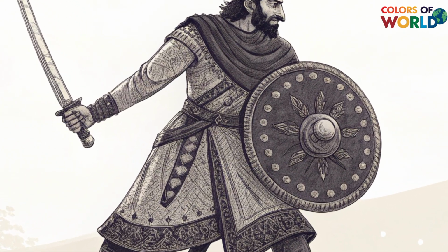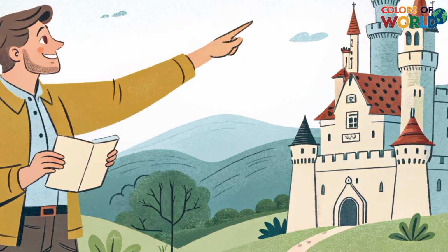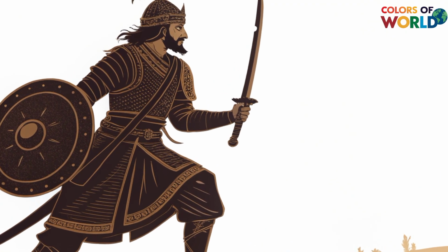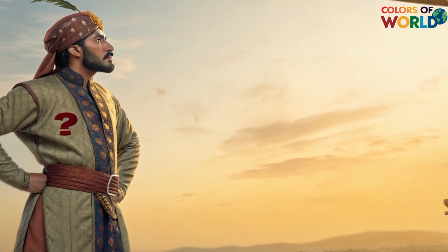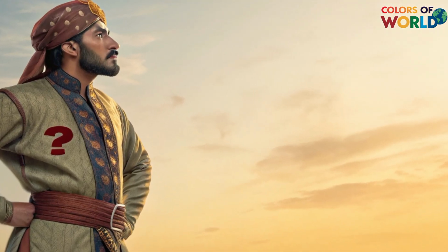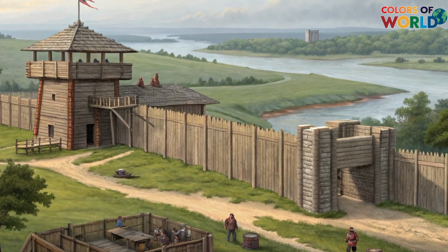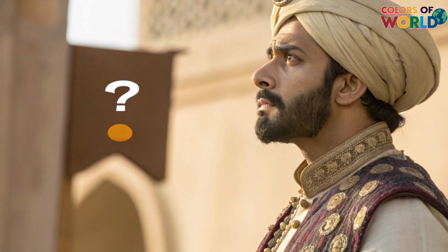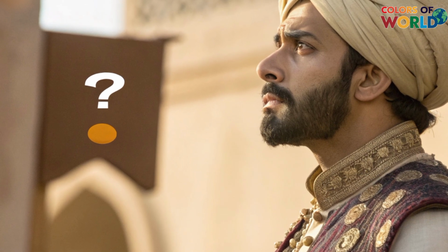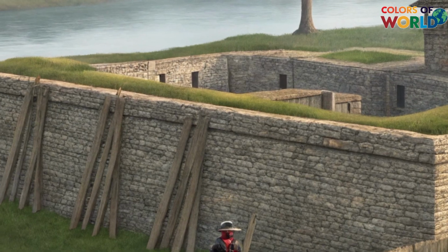The construction of Derawar Fort used bricks and mud, ideal for the desert climate of Cholistan. Its walls rise up to nearly 30 meters and are built in a square layout. The fort has 40 bastions, which from a distance give it a regal appearance, almost like a desert version of the Taj Mahal, though made of earth and sand. The main entrance faces north, and inside are several rooms, an old mosque, and an ancient water reservoir.